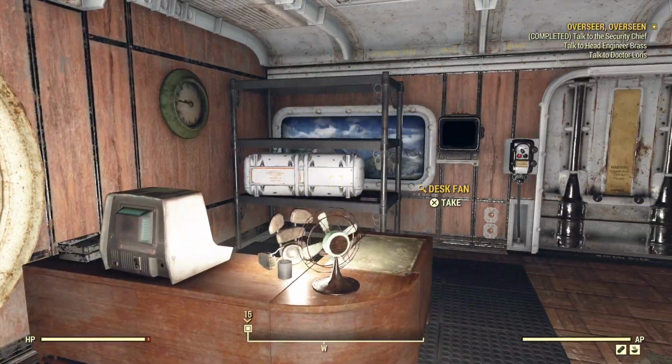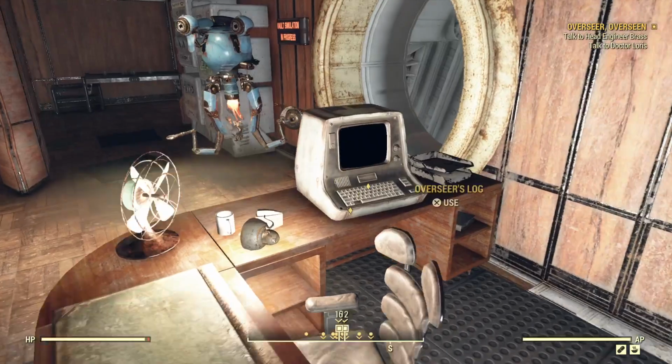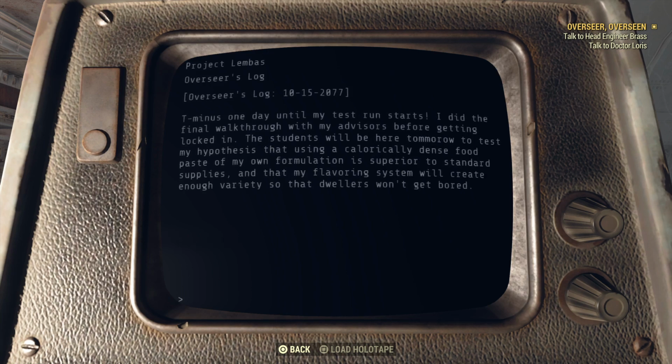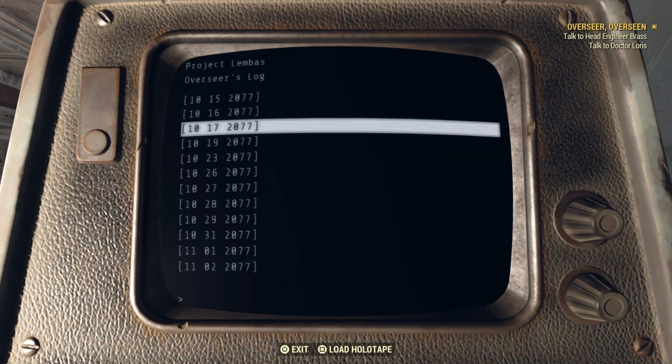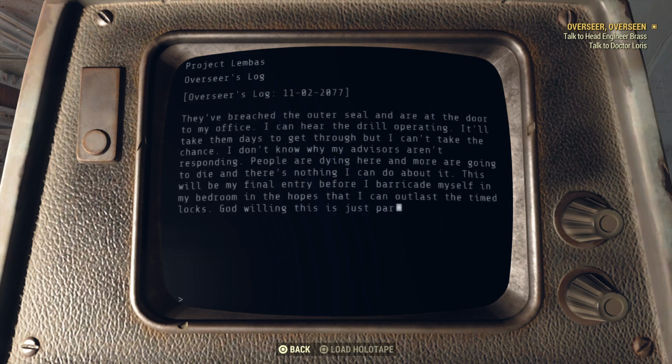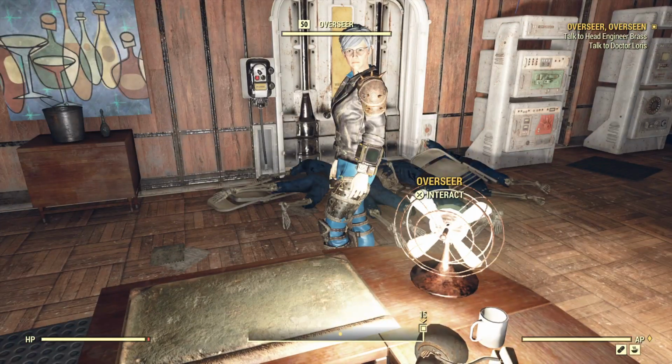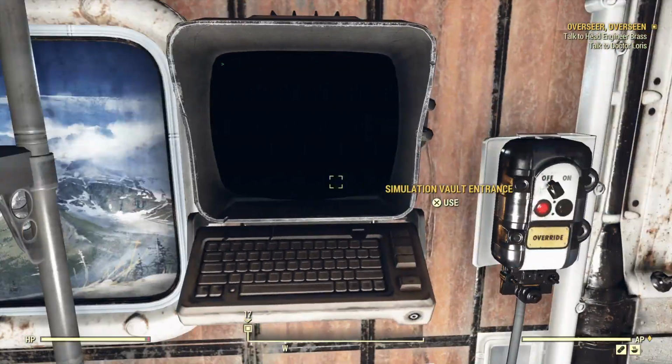All right. You see there's a terminal here. And if you want, we can read what became of the simulation with the food. I'll just cut down to the last. He's going to barricade himself in his bedroom. So, as we can see, as predicted, his test went awry thanks to their meddling. I'll let you guys read that on your own terms.